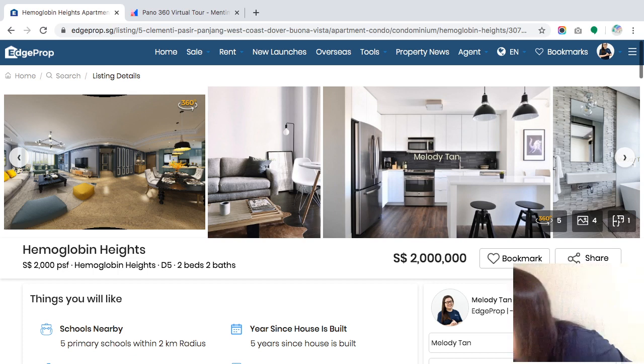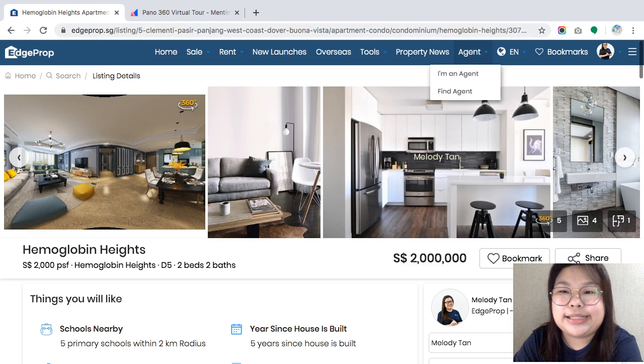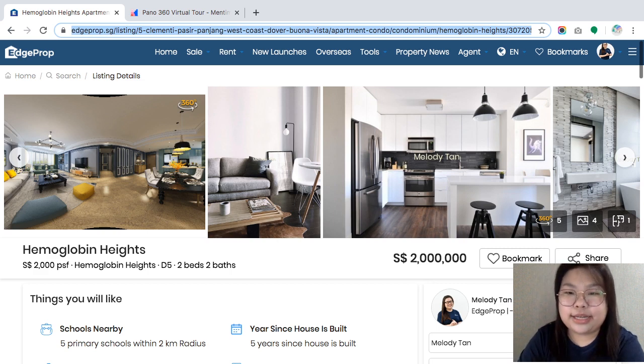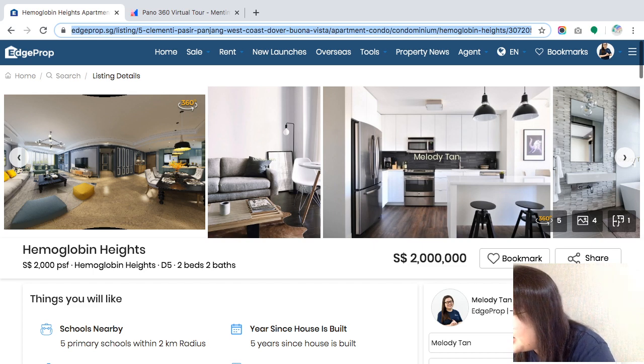Okay, let me look at other questions. Can we start how to download to your 360 photo? Okay, wait. Let me quickly look at the questions. So Nelson, will there be a link for us to send to your client? Yeah, so the link is basically the listing link on the top. Okay, so if you look at my screen here, I've highlighted the link. Okay, this is the link to your listing. Okay, so I've answered Nelson.